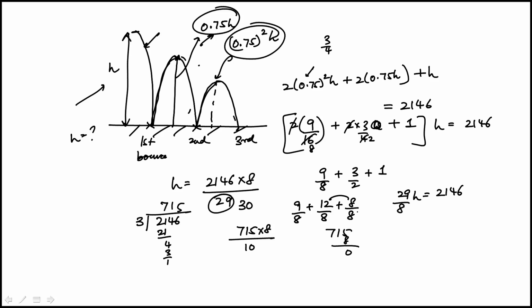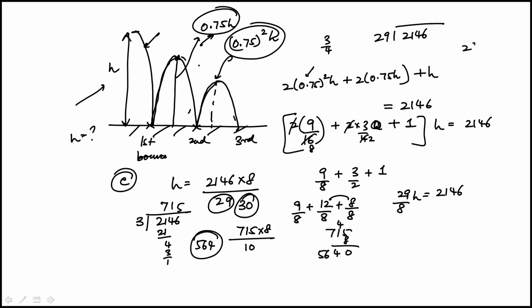Because notice the answer choices are approximate height. So I get 564. I hope there wasn't any mistake in this calculation. But since I increased the denominator, we expect the value to be higher. So 600 is the closest, so choice C. Let me just see if 29 goes into 2146.